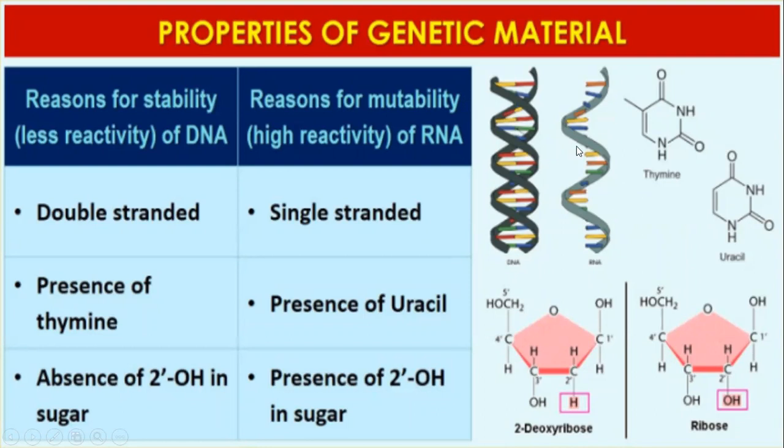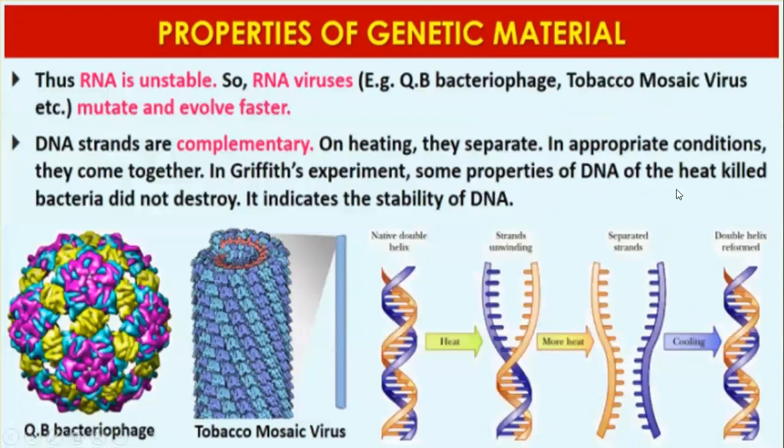Okay guys, is that clear till now? Okay, fine. So the RNA is unstable, and all this we have discussed. DNA strands are complementary. All these things we have discussed. So have a silent reading right now of the slide. Okay, guys, hope you have read that. So let's move on.